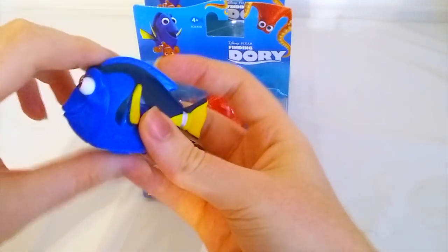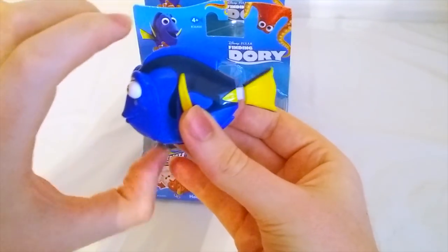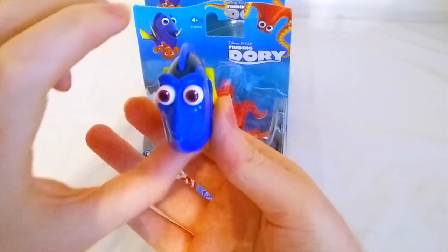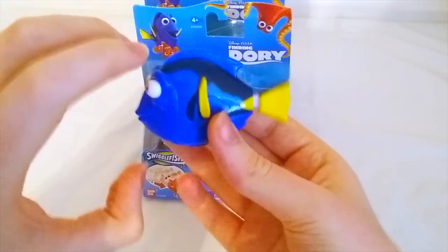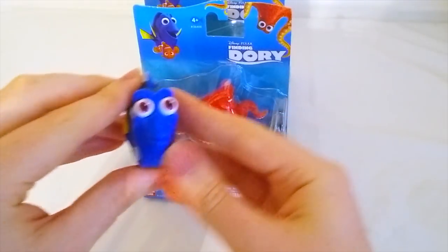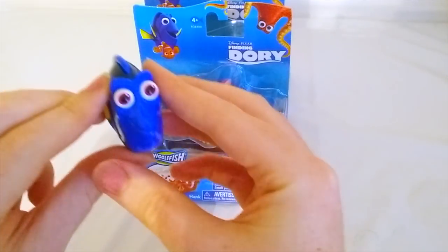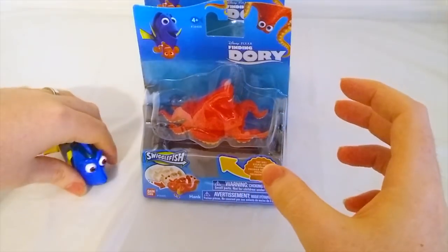Now, I think these toys are actually little squiggle fish. Which means that when we roll them, they squiggle. Look at that. She wiggles her tail and flaps her fin. That's really fun. All right. Do you want to see what other toys we got? Yes, I do. All right. We'll put Dory right there.